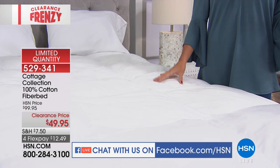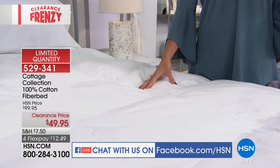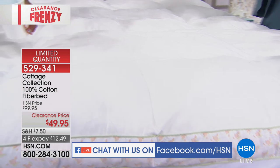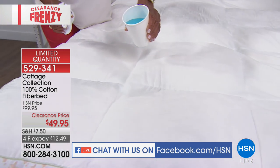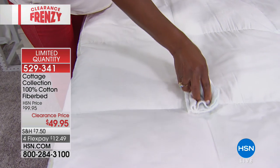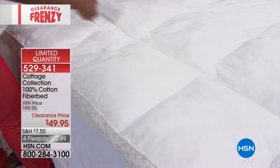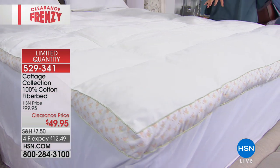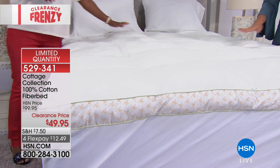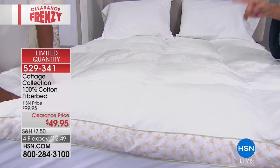You know when you're at the store and shopping, if you have a king or California king, it's like you get punished because it costs more. This is $49.95 across the board — whether you go with full queen, king, or California king. Maybe it's not your master bedroom but the guest bedroom, or even a pullout couch or air mattress. You can make any mattress super lofty, super comfortable, and then protected because of that stain and water resistance.